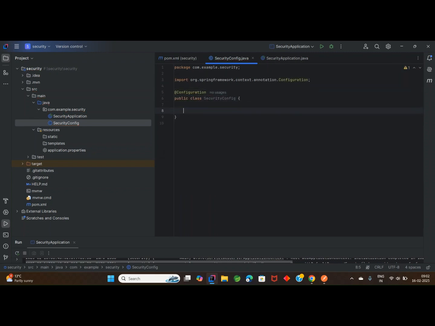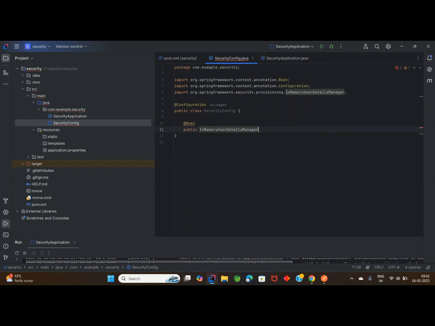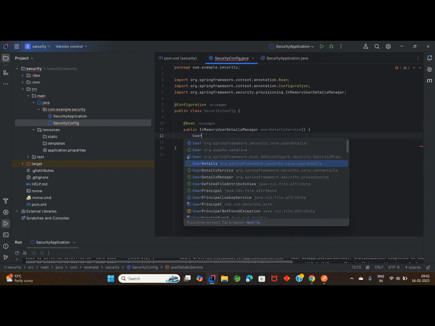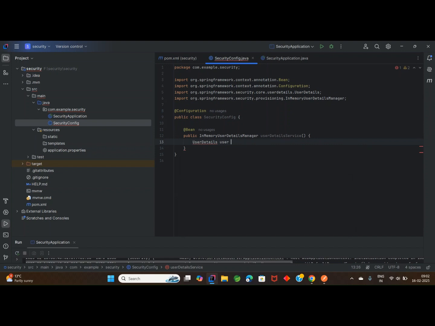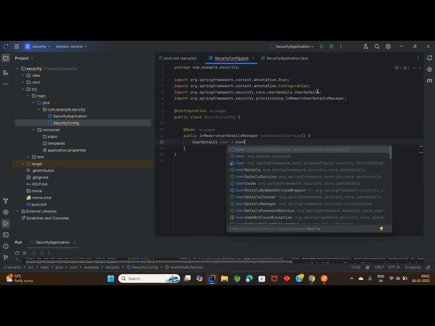After that, we have to add a Bean method, public InMemoryUserDetailsManager userDetailsService method name, and UserDetails user equal to User.